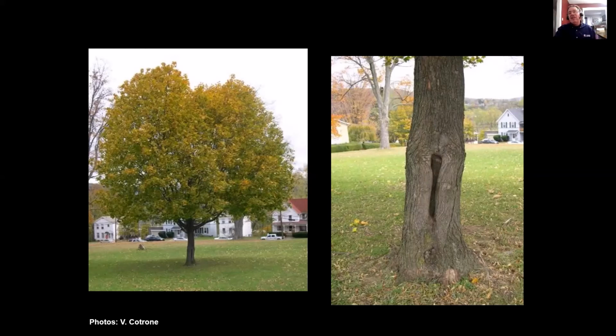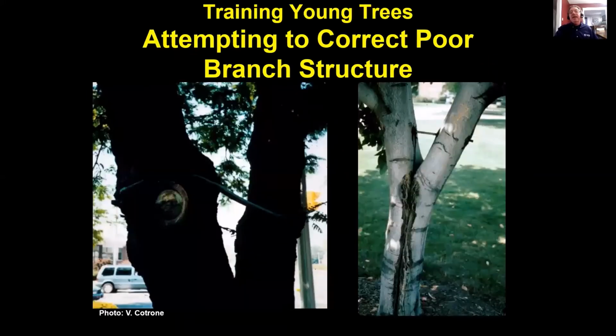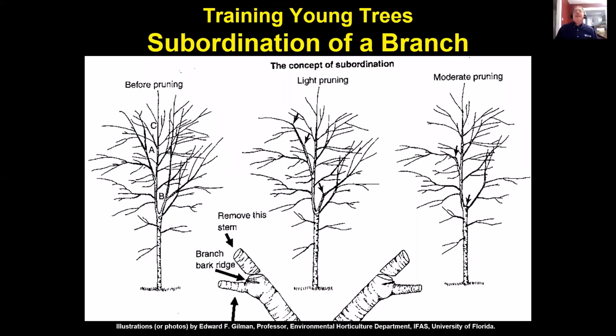So I share this because sometimes, it's better to take the chance and do something than to leave the tree and have it fall apart, right? And I can tell you that wrapping something around the stems or threaded bolts, we call this bracing, through a young tree, this is just not going to hold for long. You could just see the cracking, you could see the problem. This really needs one pruning cut at the base and start again. It should have been pruned out when it was young. So I want you all to think about defects and correct the defects before they get worse, right?